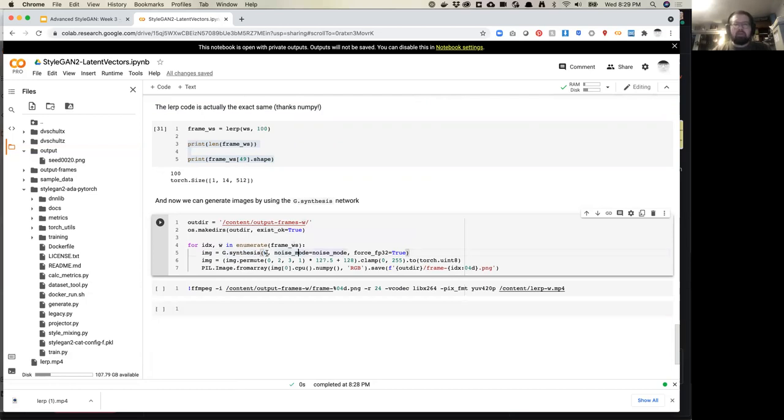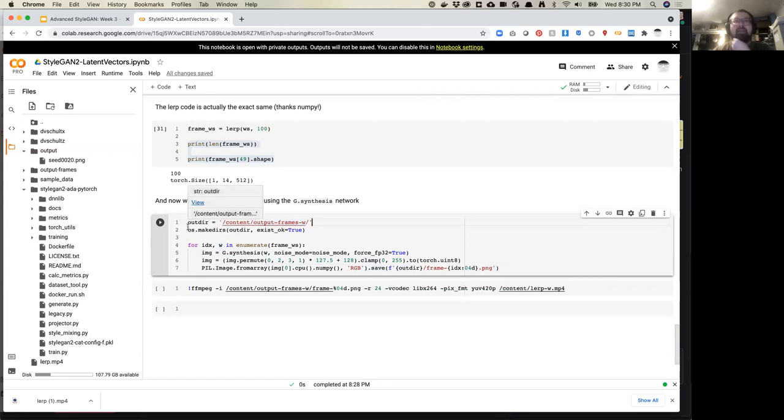So here again, we're going to iterate through every one of those interpolations, each of which is a W, and at each step we're going to generate the image, or what the model thinks of as the image. Then we're going to convert that to a value that is legible as an RGB, like Photoshop style RGB, so 0 to 256, and then we will convert it to an image in PNG format, and save it into a folder that we're calling here output frames-w.